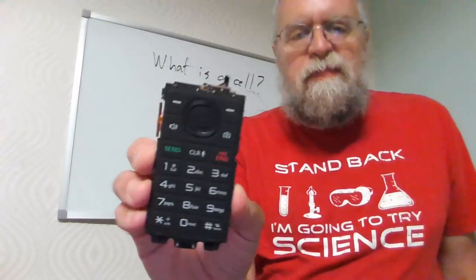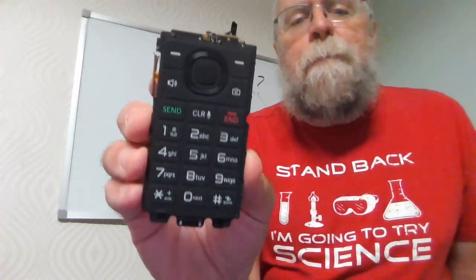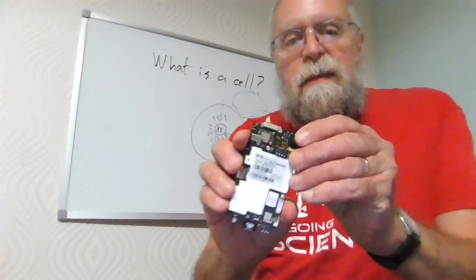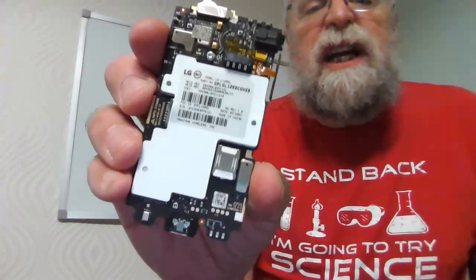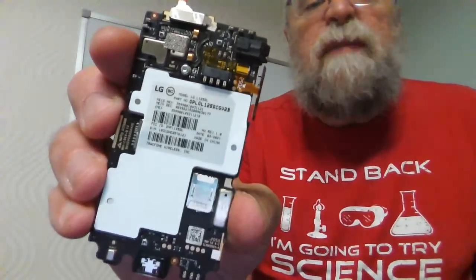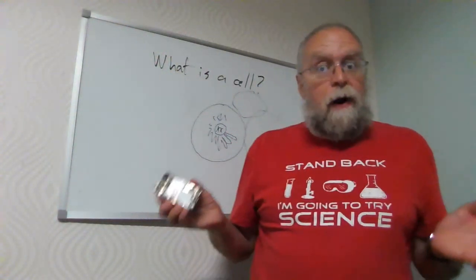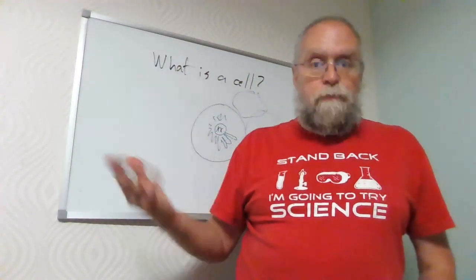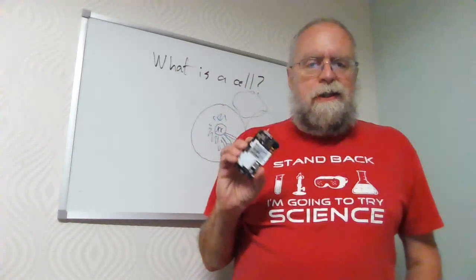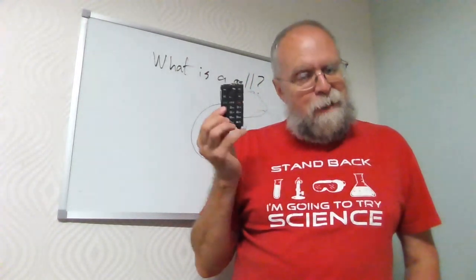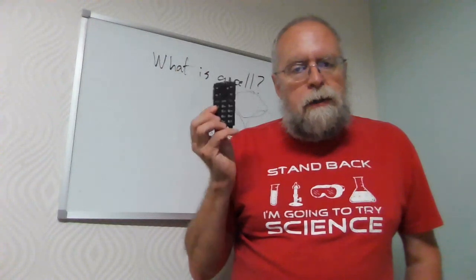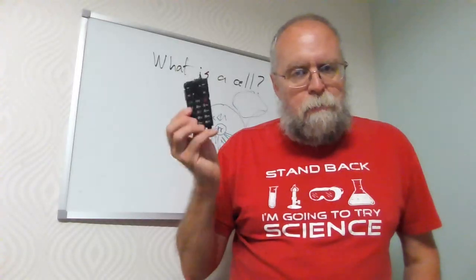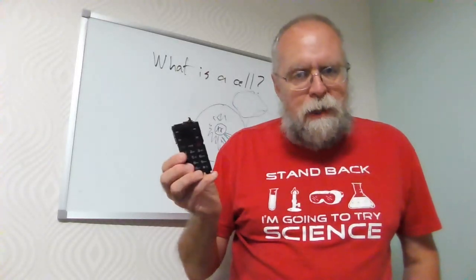I have here, and see if the autofocus works, I was ripping apart a cell phone. A cell phone is a device that performs a certain task, and you go to the back of it, and I'm not an electrical engineer. I'm not going to explain what all these parts are, but you've got lots of little parts in there. Each part does its job, and they all work together to be able to perform what a cell phone can perform. This is a flip phone. This was from an old phone, so don't take apart cell phones without your parents' permission. Moms and dads, don't provide permission to take apart good cell phones.